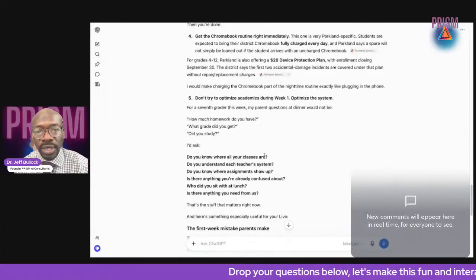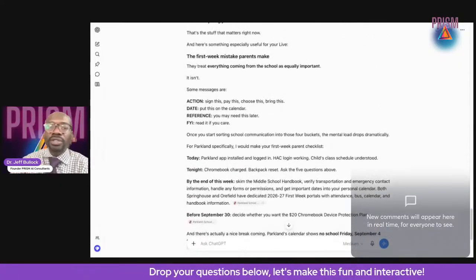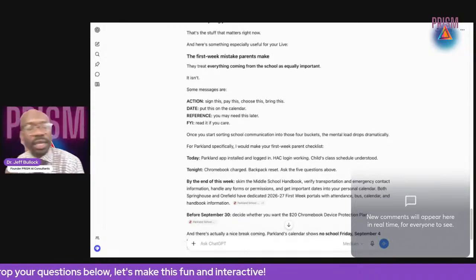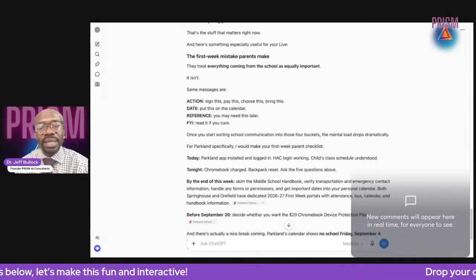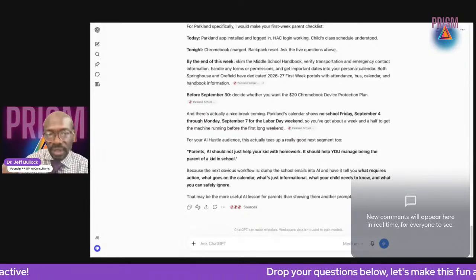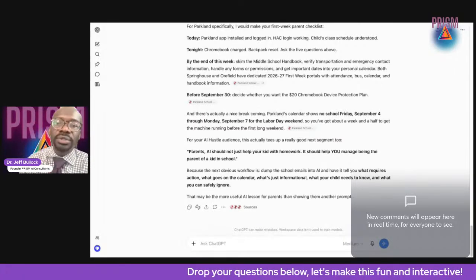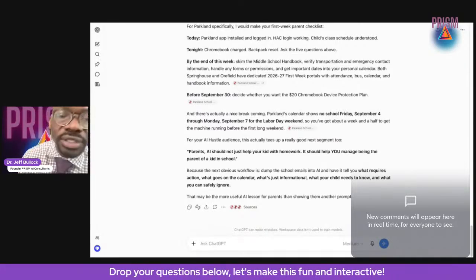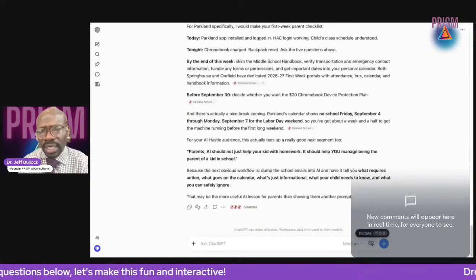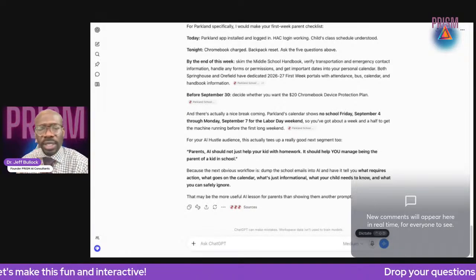You've got the $20 protection plan. And then also if I wanted to, I could attach my email to it. Now my email is the business email. From a plugin standpoint, you can only attach one email at a time, but if I want to, I could disconnect one, attach the other, and then it would be able to actually grab all these emails too. And then you just continue to ask questions and do a deep dive, if you so choose. Let's come up with some things to do this weekend that don't involve screens.